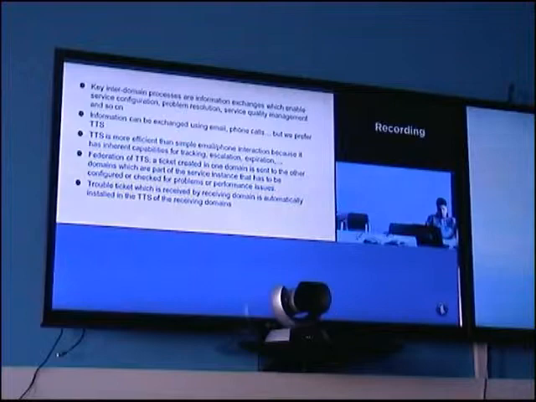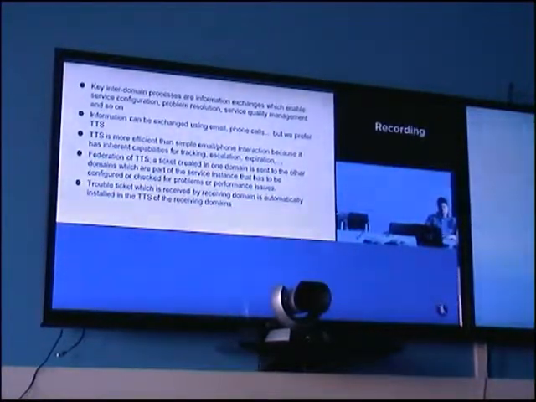So, how can we handle this interaction? Using email or phone call, you can call someone in the other domain, but this is not the most efficient way to do it. It can be efficient, and typically if you have few service instances, then you don't need any kind of service supporting tool. But if the number of service instances is increasing, then the complexity of your work is going to be also increased, so we would like to do something more efficient.